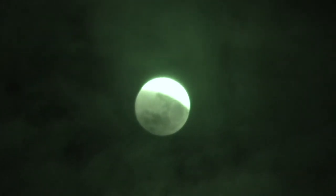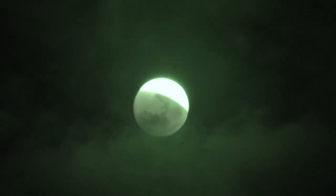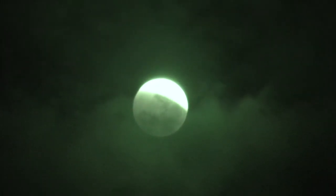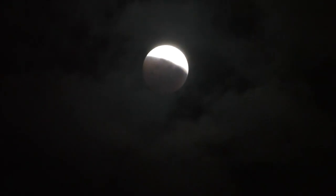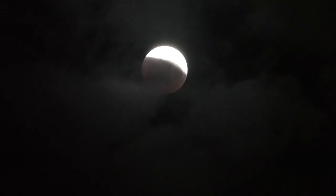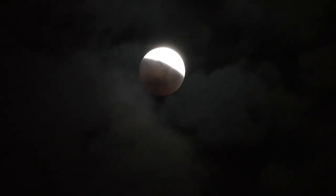It's quite a difficult thing even for this camera to film. Just the contrast between that bright patch and the rest of the frame is so extreme. I think at this point the best way to film it is with no night mode at all, just with the normal camera. That doesn't look too bad. It's still completely washed out the bright part though.